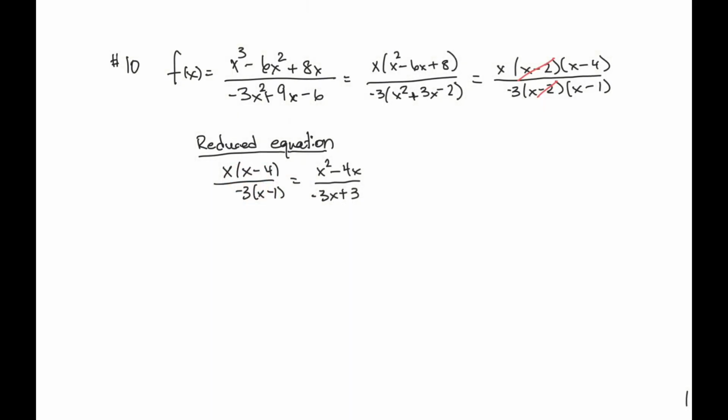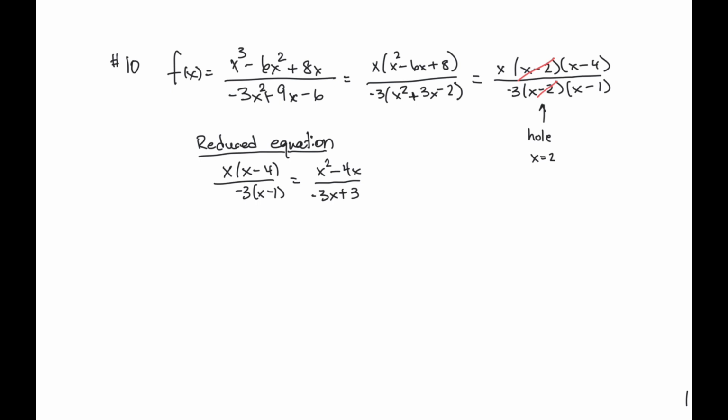All right, we want to talk about finding a slanted asymptote from a rational expression. So one of the things that we can do is factor the expression, as you can see I've done above, and find the holes in the expression. So here we have a hole at x equals 2. Now, I'm not really going to finish the hole out, but we're going to talk about that reduced equation.